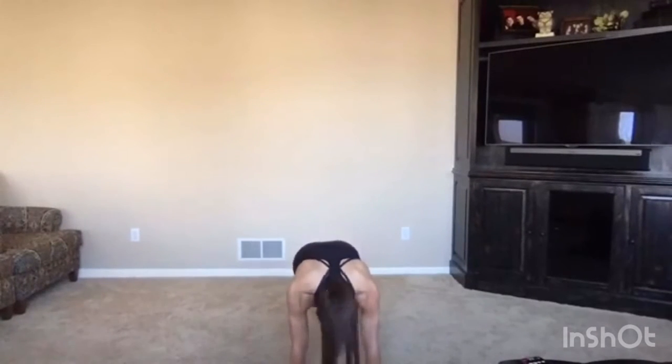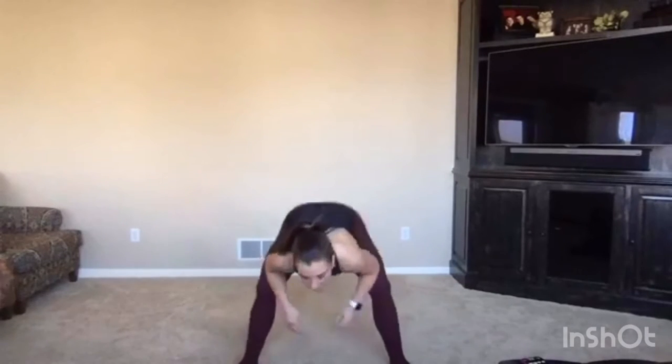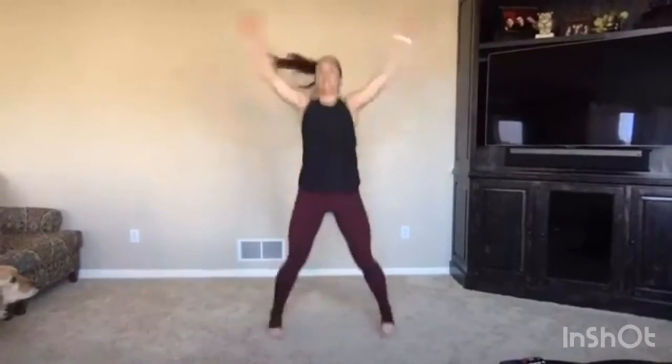High plank, hold. Walk your feet to the opposite side, outside of your hands. Yogi squat right here, press your knees wide. Heart rate starting to come up right here. Rocking side to side. Good, now hips come up. We're gonna start to get that cardio up right here. It's jack it out. Two, three. Heart rate is going to start to come up here.